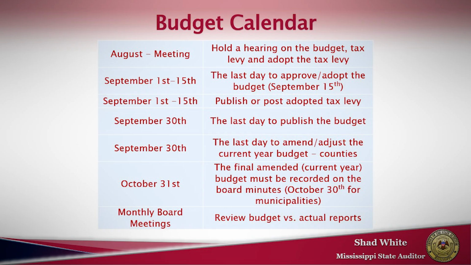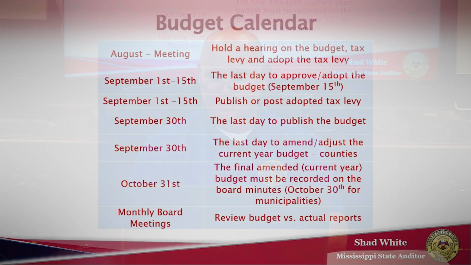September 1st through the 15th. September 15th, the last day to adopt a budget. So you have to adopt a budget by September 15th. And sometime between that time, you got to publish your tax levy. People are like, well, we have till September 30th, and you don't, because all your tax collectors have got to set the levies in for when you go buy a tag October 1, they're collecting the right amount of money, because car tags are based on ad valorem taxes. So this affects the amount of money you get come October 1.